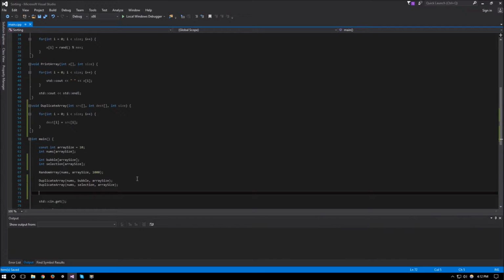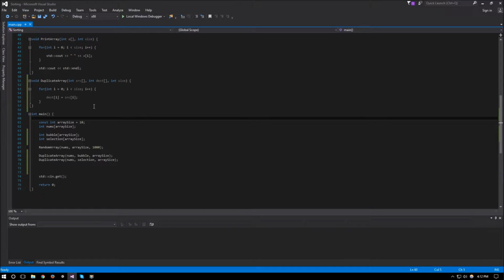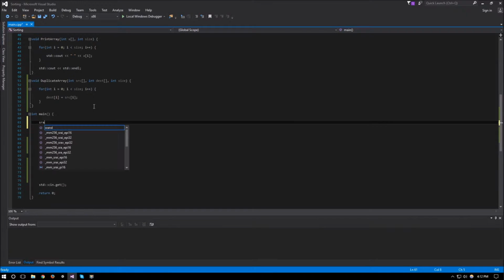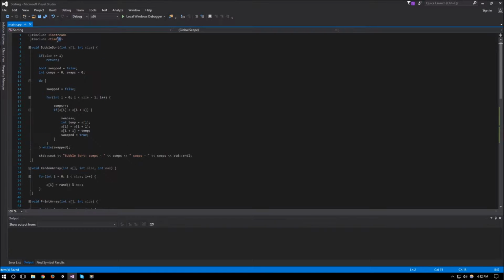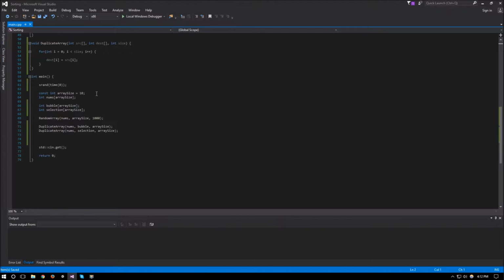Okay, so let's print out these arrays. Of course, we also need to set our srand value. So srand will take time, and that will be just time of 0. There we go. Just keep in mind you need to include time.h to do that, and that would be it. So let's print out both our arrays to see what they look like.